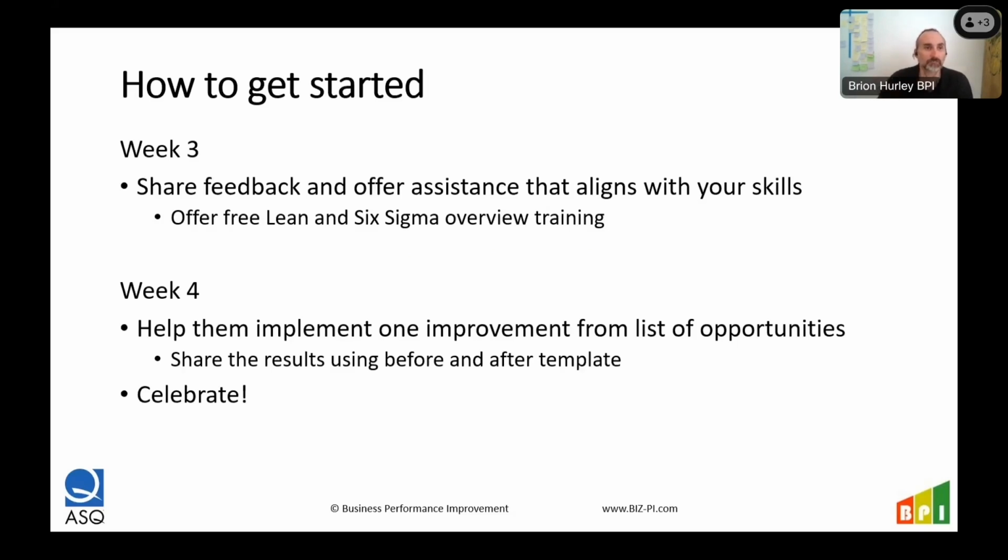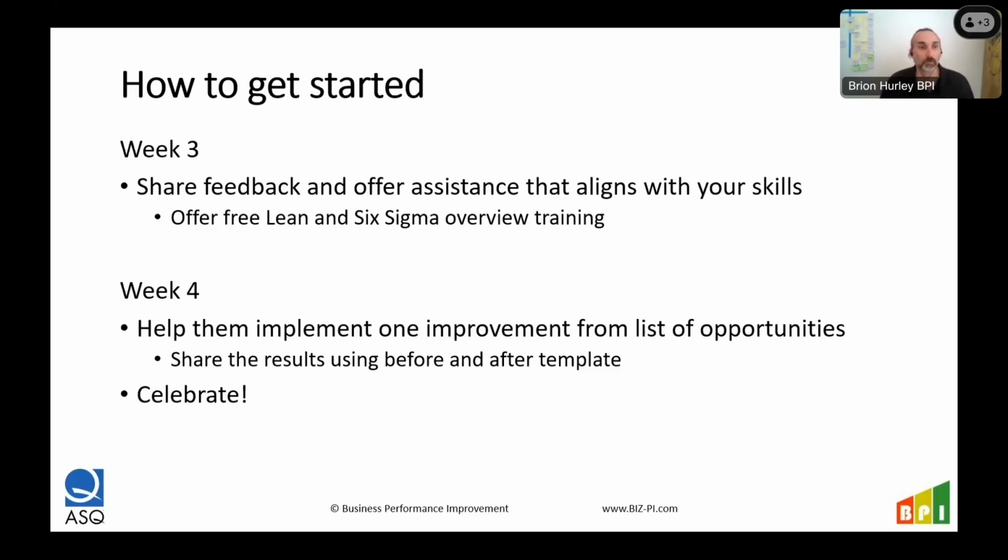I'm not just giving you a bunch of problems to work on, but I could take the lead on one of these, or I could work with one of your teams to walk them through this. Maybe it's an overview of Lean Six Sigma or process improvement or quality improvement. So you might just offer a half hour or 1 hour overview training. My experience is that these are new methods and concepts that a lot of them may not have. Some have business backgrounds, some have worked in corporations or for-profit businesses, but others come in from other backgrounds. Maybe they come through social services or the government, and they may not have been exposed to some of these terms or methodologies yet.